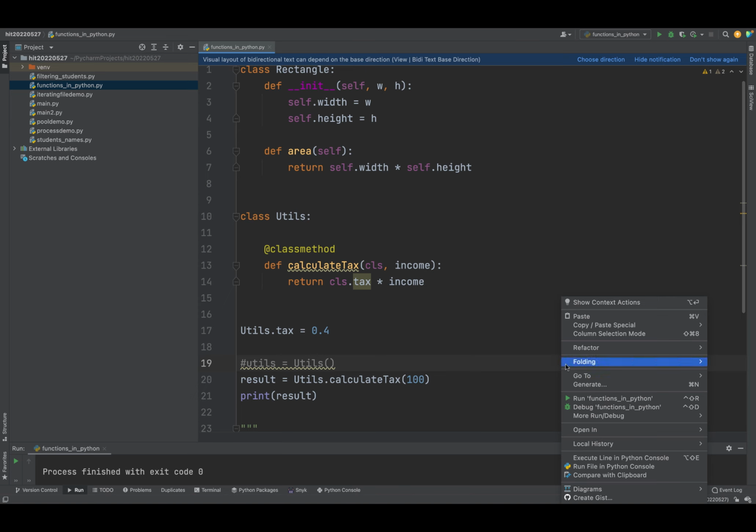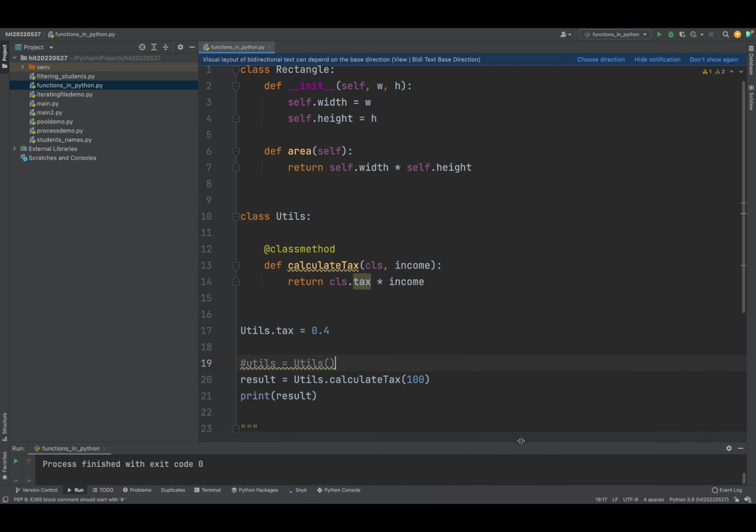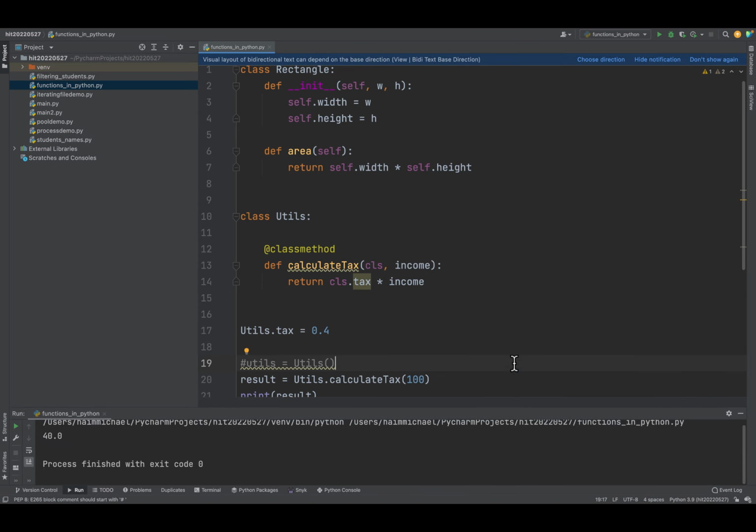So this is the difference between the static method decorator and the class method decorator. This is the only difference.